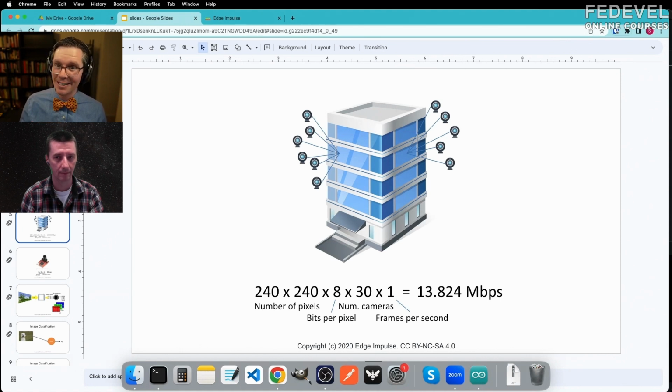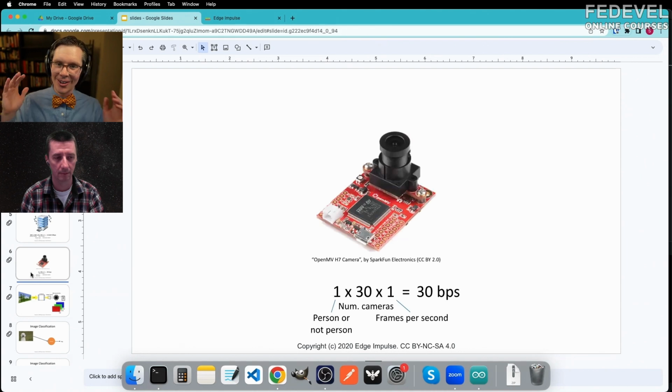So for basic IoT stuff, real basic, 240 by 240 grayscale is not a big picture. But when we start scaling IoT, that's a lot of your bandwidth that you're hosing. So what if we did that processing on the camera itself, right? This is an OpenMV. These are pretty inexpensive. And rather than streaming all that data and hogging up your bandwidth, all it does is person counting. That's all, very, very narrow. It just needs to do a very simple algorithm of identifying the number of people in a room, right?